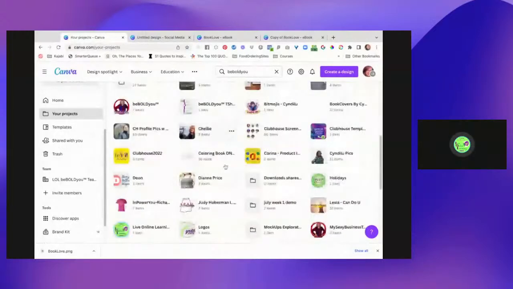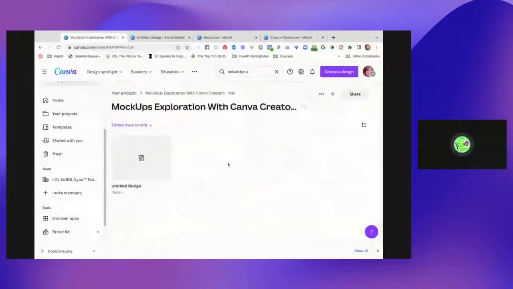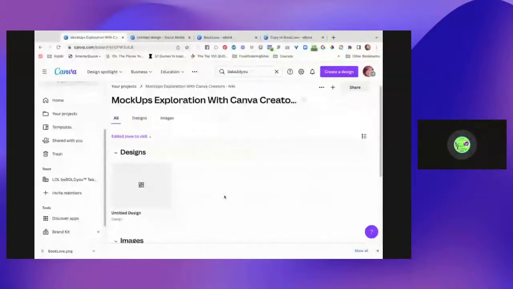How come recent isn't on top? I want recent to be on top. Okay, within here, I am going to add an upload. And that upload is going to be the book cover that I just did. Okay. There's the image right there, uploading.